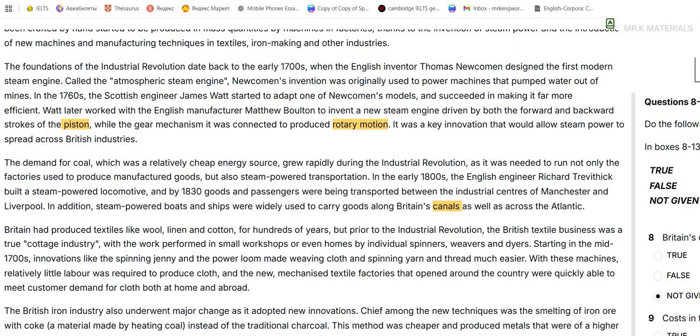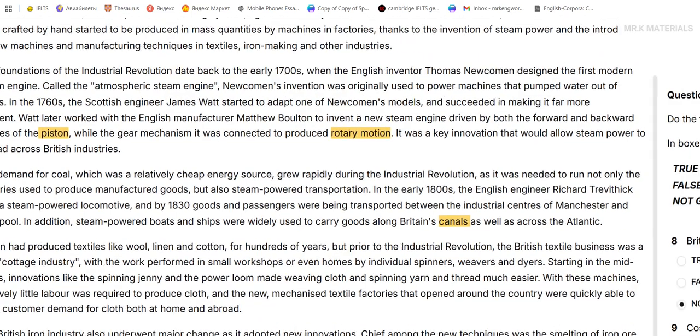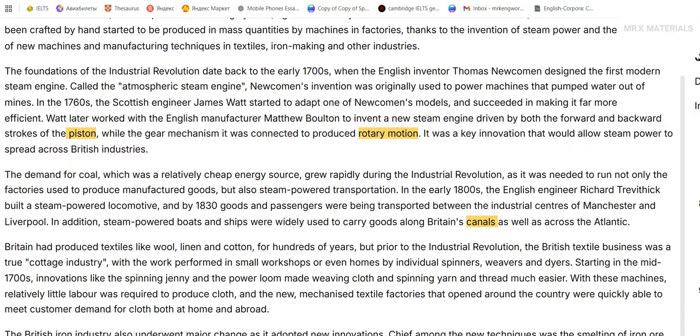Now the person who's not sure will probably look at the word canal, goods transported, and think this is the answer. This is full nonsense. This is not a puzzle. When choosing an answer, as I said, choose it only and only with understanding. Skimming, scanning only for location. Keywords only for location. When choosing, you will use your understanding. There's nothing about canals growing, so that's going to be not given. I'm 100% sure because I fully understand the sentences.